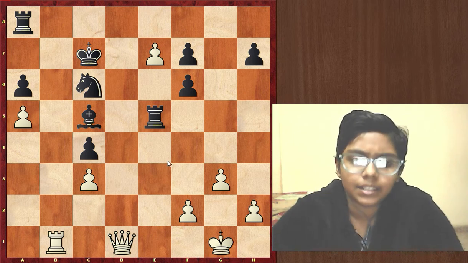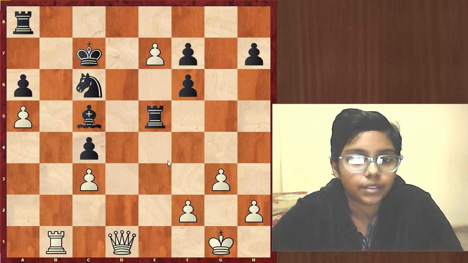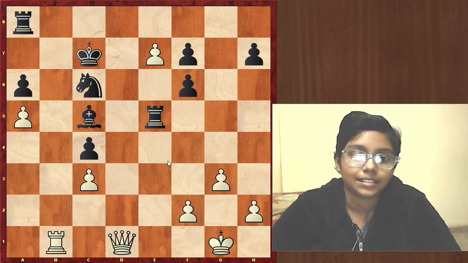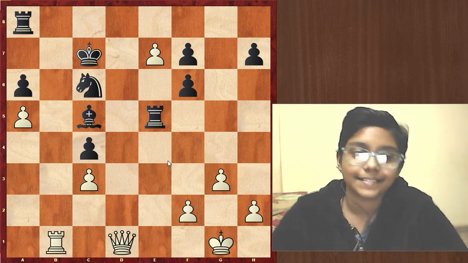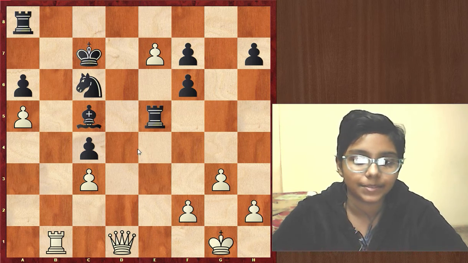He had missed the combination that Tal found. So I would like to request you, feel free to pause the video and think as white. Put on your thinking caps. What will you play here? Again the Tal move comes, literally a piece sacrifice, truly hanging. So by the time you have already thought what you will play in this position.